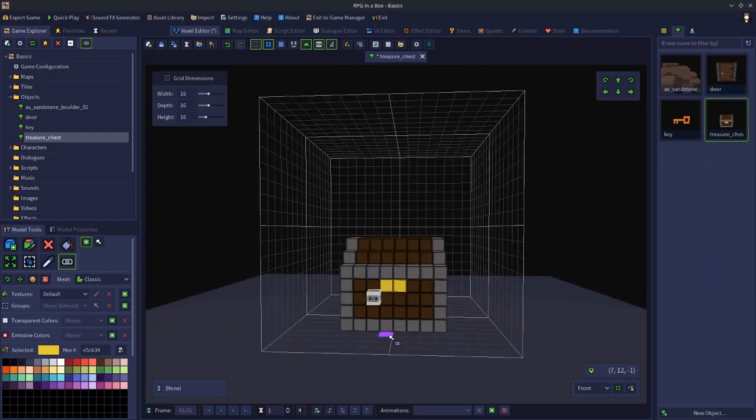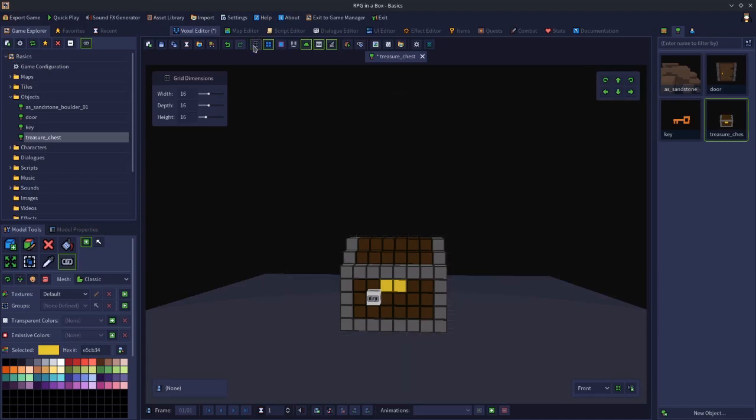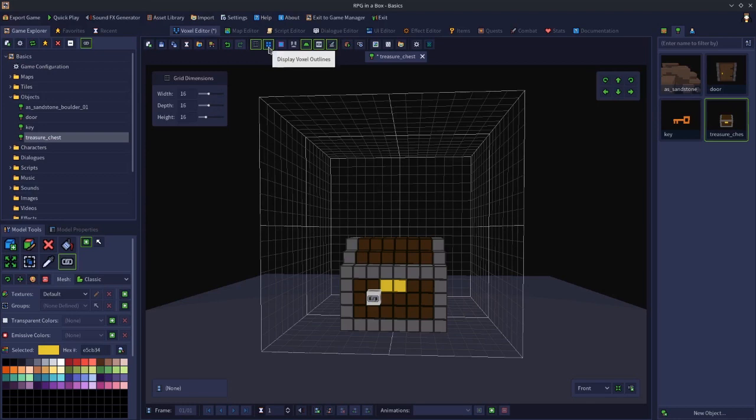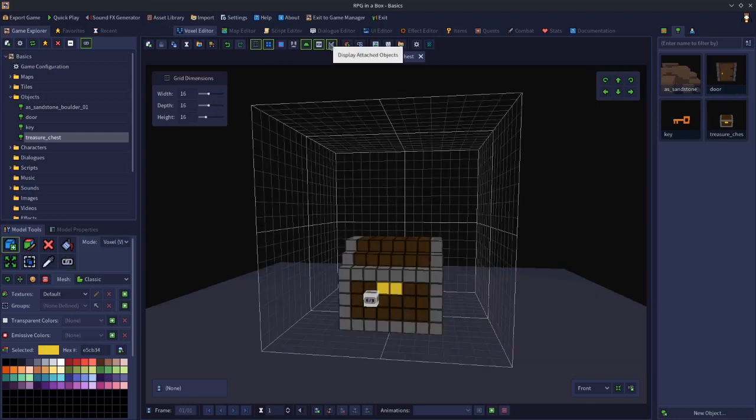That's an attach point. You can toggle these things on and off by clicking display attach points. So if you don't want to see those white boxes, you can click that up there. You can also turn off the ground. You can also turn off the volume that the model is within, if you just want to see the model voxel itself. And you can also turn off the outlines. And then this button here allows you to display attached objects. So this is an attach point by which we're going to attach an object, and then this can also show or hide the attached objects.